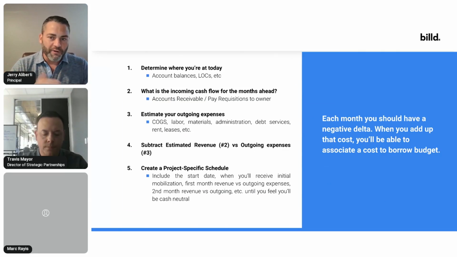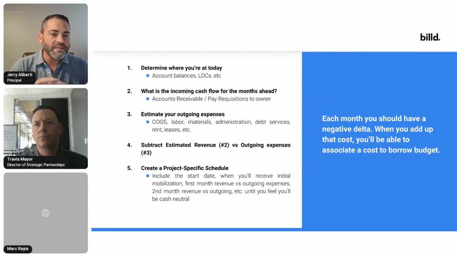Hopefully if you're a smaller contractor and you don't have a full accounting department, a CFO, a controller or a bookkeeper, you'll probably have to do some of this legwork yourself, or work with your accountant. If you've got a good accounting department, this first step should be a lot easier for a larger contractor versus a smaller contractor. So again, you have to understand where you are today, what lines of credit you have available to you today, and develop a plan moving forward from where you are today.